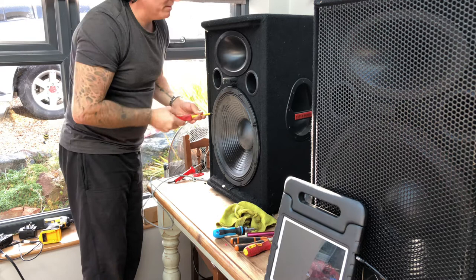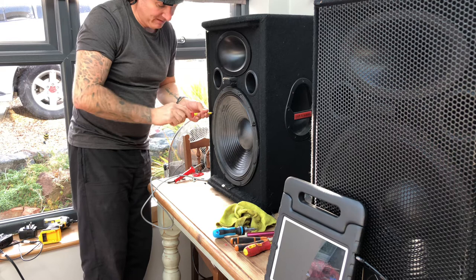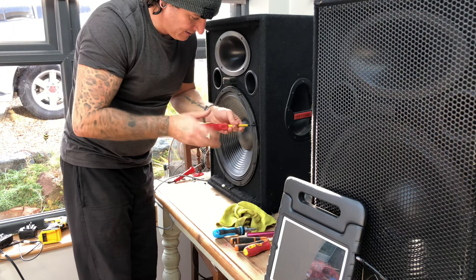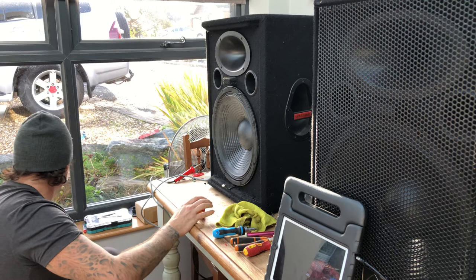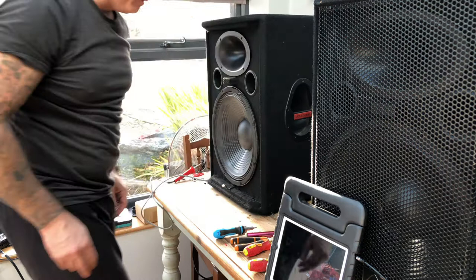Yeah, the problem you've got with these screws is they're such a soft metal that the heads go on them, so I'm definitely not going to put this one in too tight because I won't get it out again, and that one is not going back in, that can come out. It's not worth it. If you can see it on the camera, it's completely round. If you put that in, you've had it. I've got one missing. I don't know where it is. I'll pause the video. When I've found it, I'll carry on.